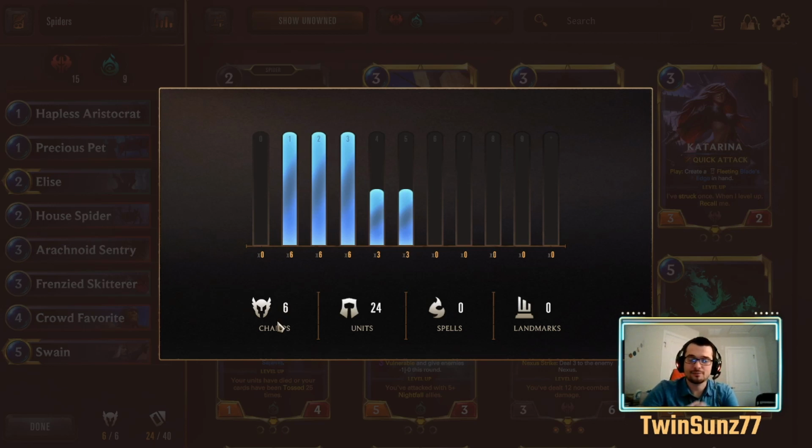It'll show you your champions, so if you're running a full six champions, it'll be there. This will show you your units, so how many units you actually have in the deck. The difference here, though, is that units includes champions. So you see we only have 24 cards. You can see it in the back here. We only have 24 cards total in the deck right now.